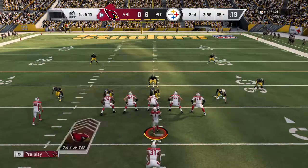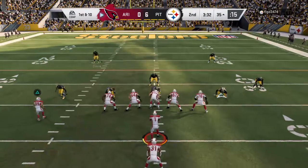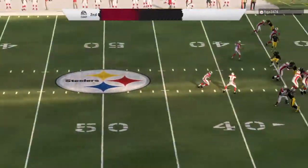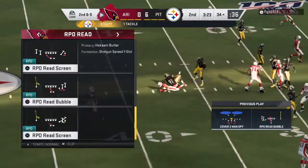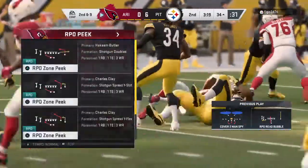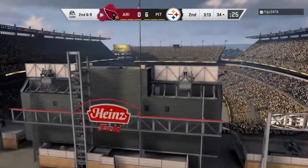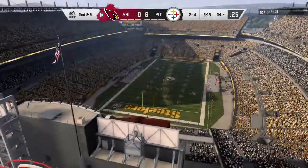Ball up to the 35 now as they come up on 1st and 10. The first down carry here for Johnson. Just a yard on the first down carry, so it's 2nd and 9. One thing to keep in mind, partner, especially in the second half, when you've got a running back of this size, of these dimensions, I can just tell you, attrition does set in for a defense because you're excited about hitting him in the first half. Maybe not so much in the second half, and some of these shorter gains turn into bigger runs later.